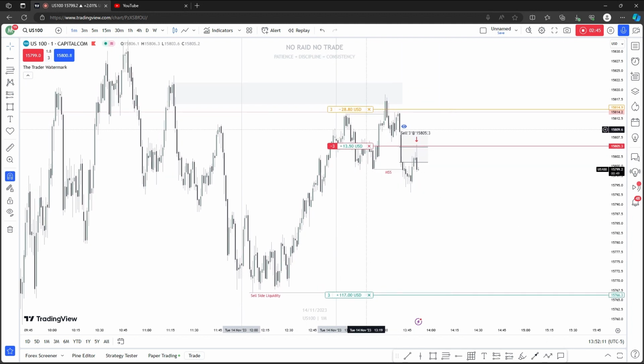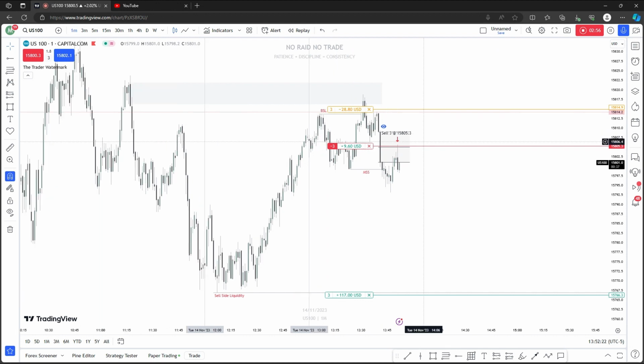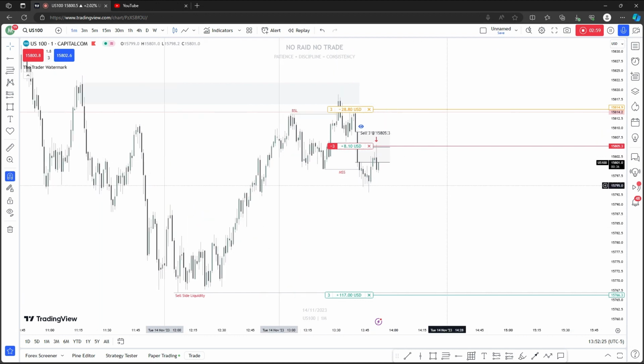Looking at where price is right now, we did have a high here, the buy side liquidity, as you can see right there. Is there a way for me to remove this? All right, there. So we do have a high there. Price raided that and traded into this 1 minute order block, and price had a reaction.